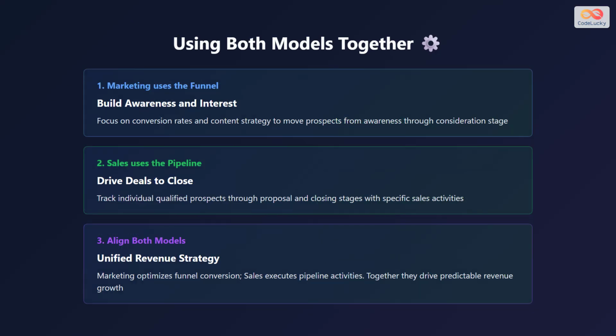These tools serve complementary purposes, and both are essential for growth. The funnel tells you if your marketing is working and attracting the right customers. The pipeline tells you if your sales team is converting those customers effectively. Using only a funnel means you understand customer behavior, but may miss revenue forecasting and team accountability. Using only a pipeline means you track deals well, but miss insights into why customers choose you or don't choose you. Together, they create a complete picture of your revenue engine.